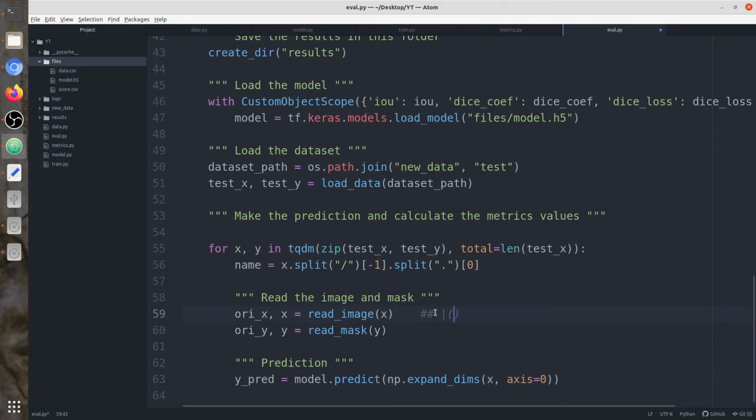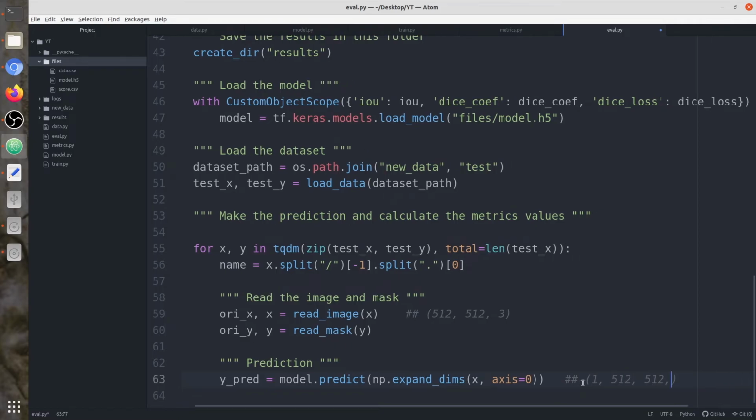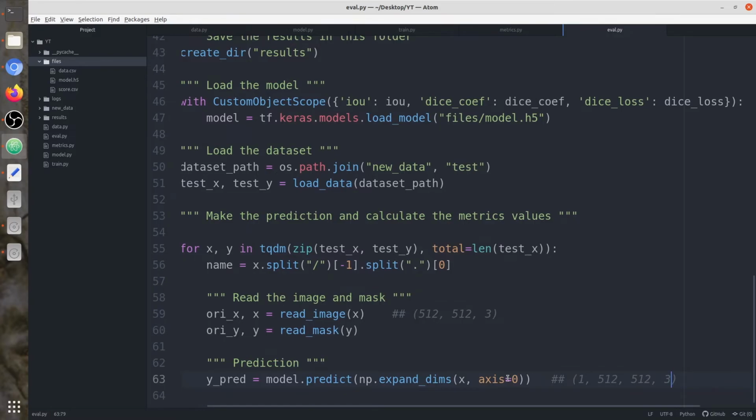The shape is like 512 by 512 by 3, and we need to convert it to 1 by 512 by 512 by 3, because the input is always in a batch. Even if it is a single image, it should be of batch 1. Okay, now we're gonna output the prediction on the 0th index.